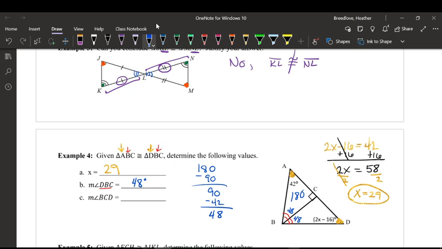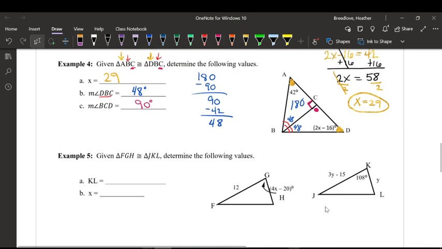Okay. And then last it says, what is BCD? Here's B, here's C, here's D. So we're talking about this part over here. It's asking about that angle. That's BCD. Well, if C is congruent to C, that means this pink dot is congruent to this little box, and we know that little box means 90 degrees. Alright, so that's the first one.